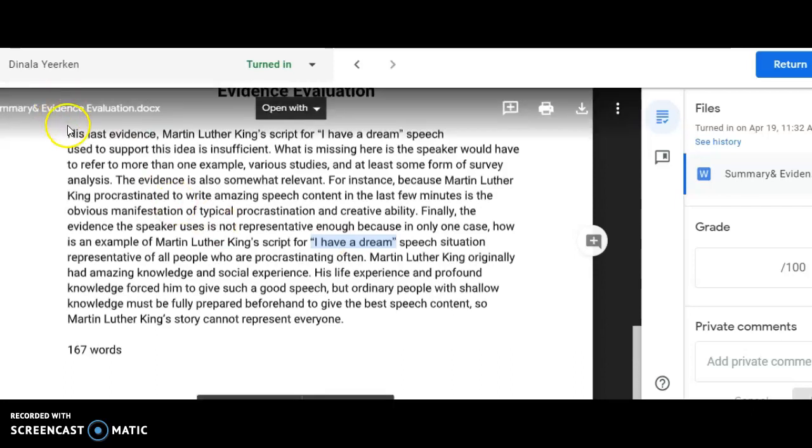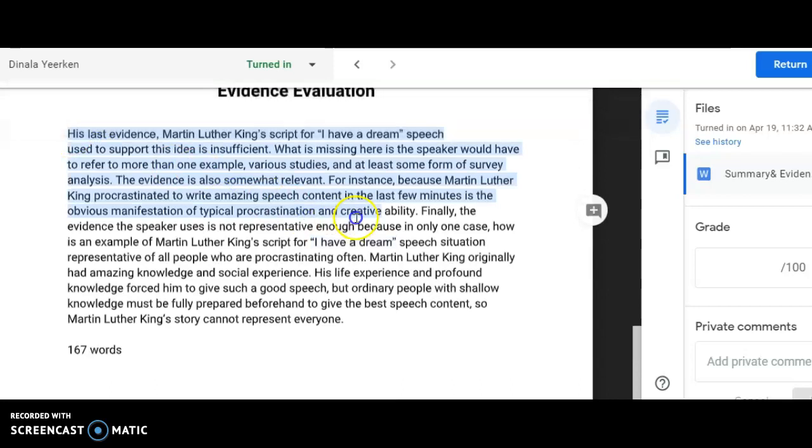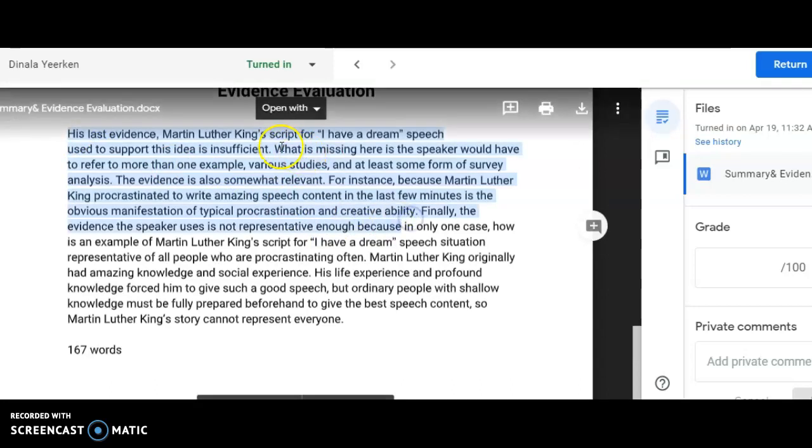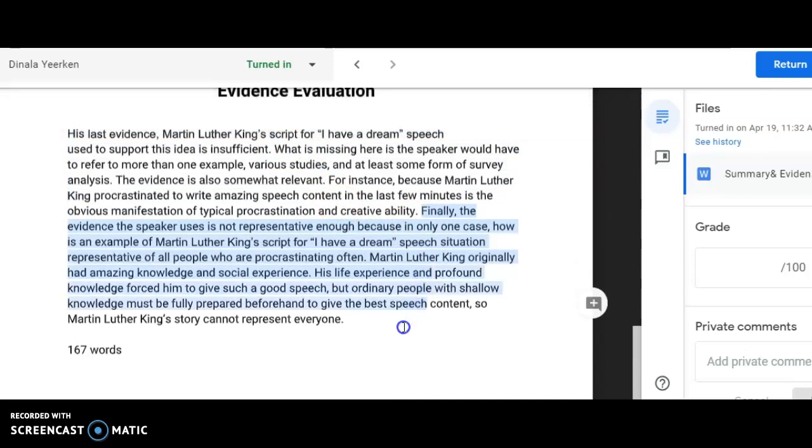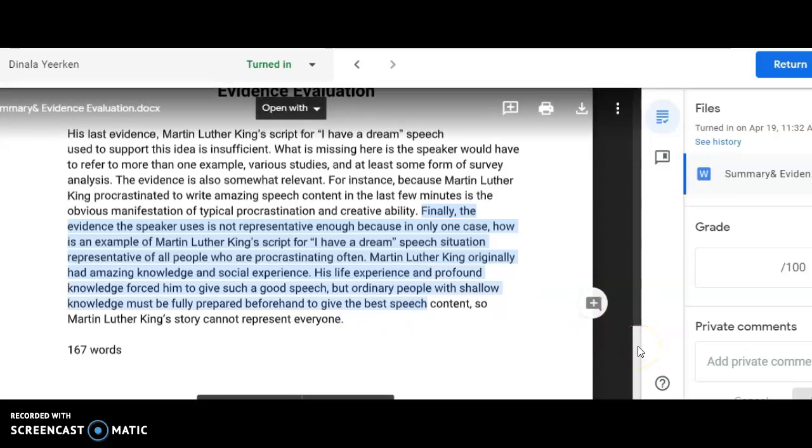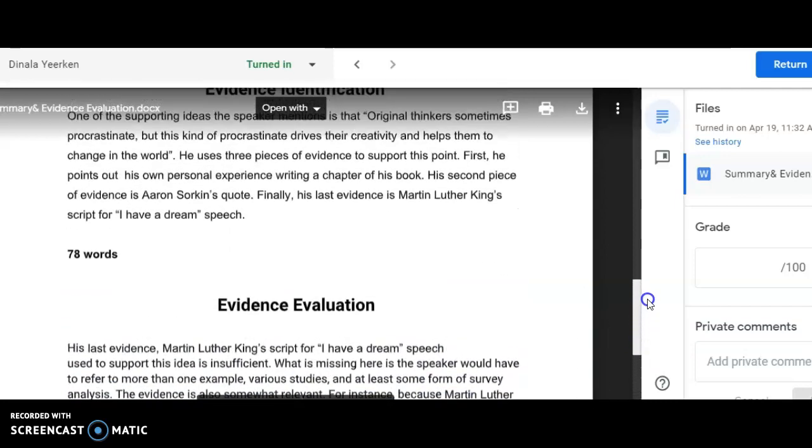So basically what I'm trying to say, you've done a good job here, but just make it more balanced, add a little bit about sufficiency and relevancy, and maybe make this more concise. Okay, but overall you're on the right track. You've understood the three terms: representative, sufficient, and relevant. So I think you're in good shape.